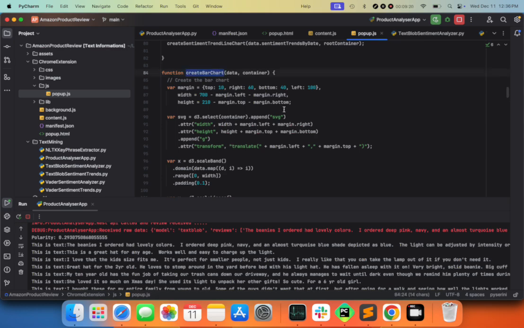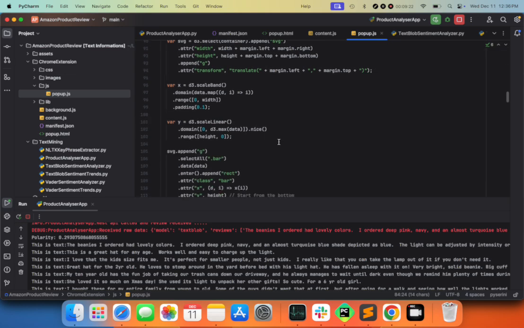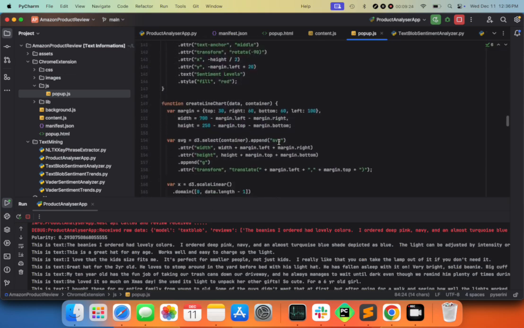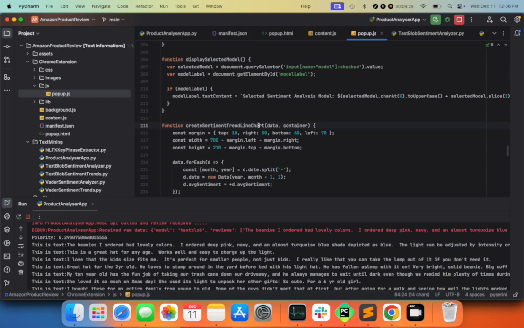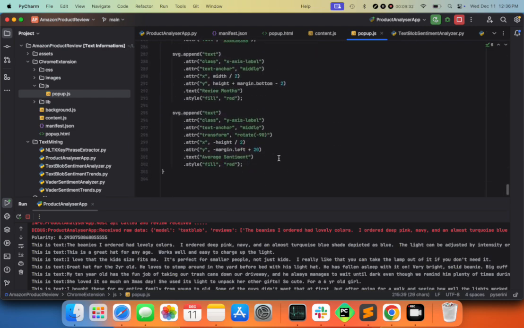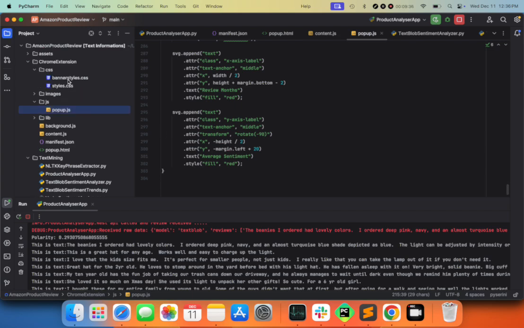This is the code which creates the bar chart through D3 JavaScript, and also we have code to display the sentiment trend based on the date. We also have the CSS style present for visualization purposes.